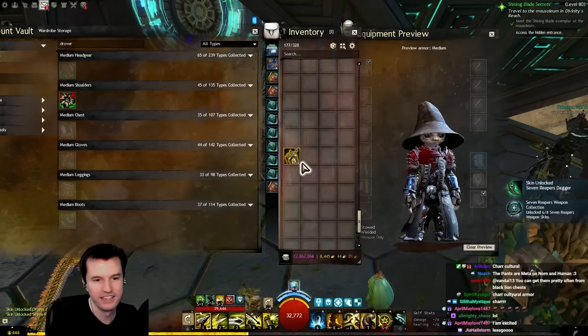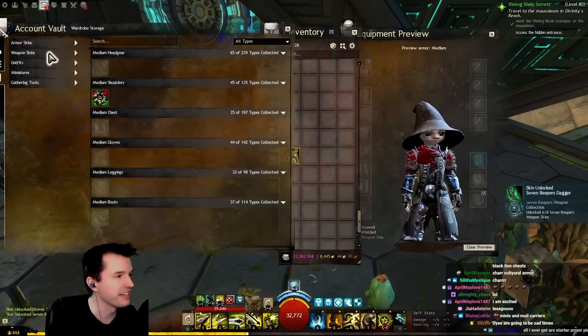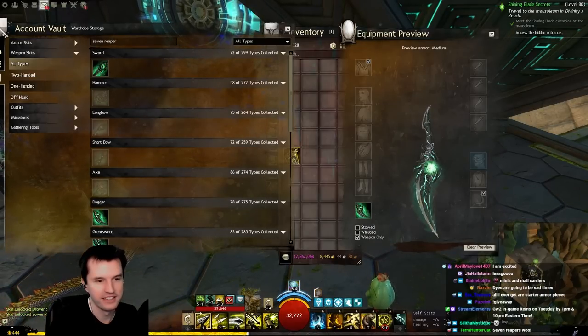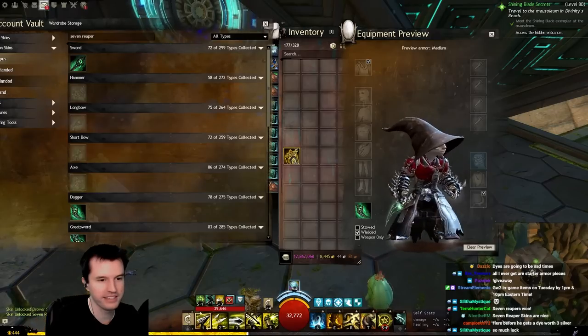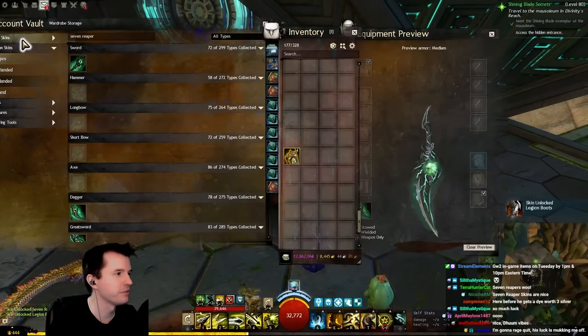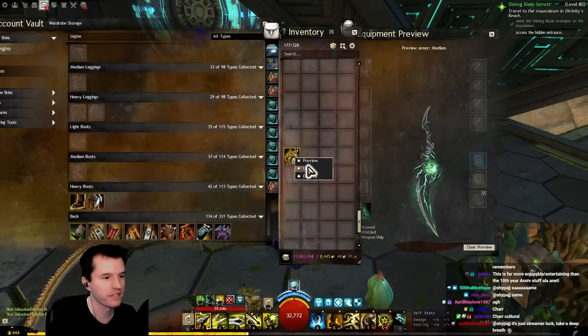Here we go. 7 Reaper's Dagger. Not bad for the first item. Where's it at? There we go. Look at that. 7 Reaper's Dagger. Pretty sweet. I'm happy with that. Next one. Legion Boots. Oh, char only. Okay. Next up.